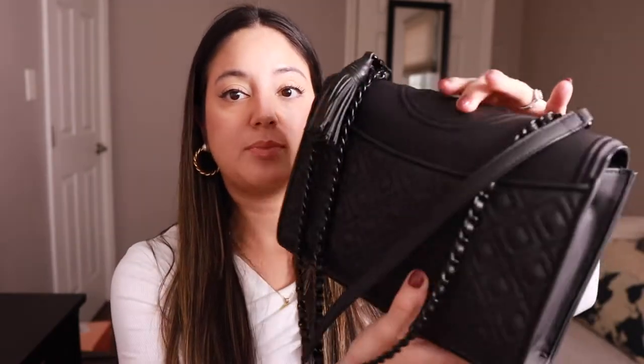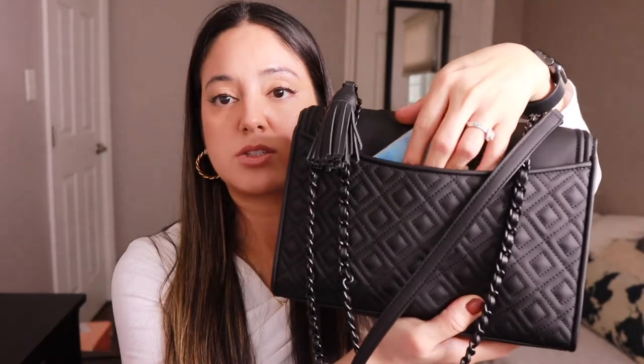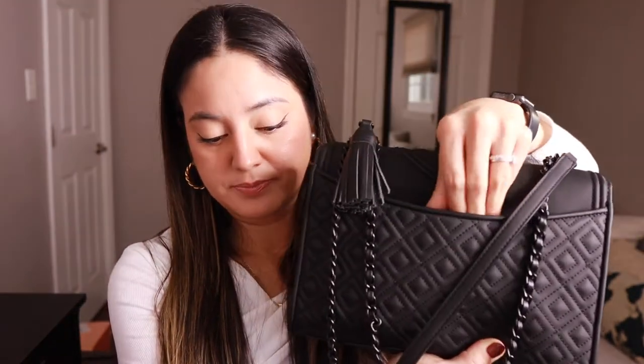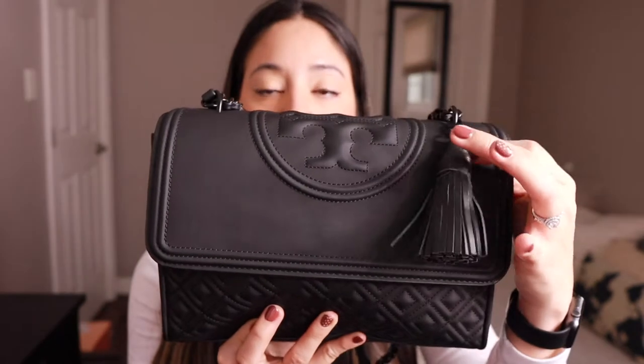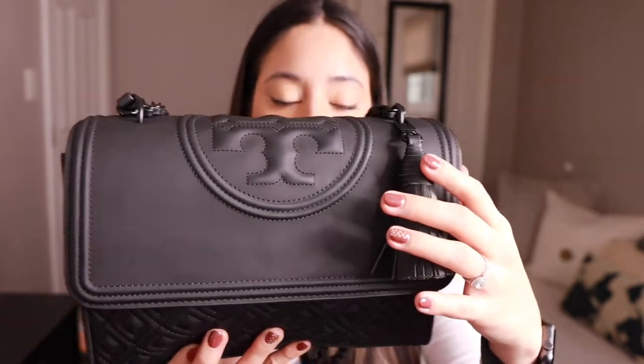It has an exterior slit pocket in the back. So back here actually has a pocket, and there's also a little magnet embedded in the material, and you can put things back here that you might need to access. Like I have just some blotting wipes back here. It has the removable tassel. So the tassel you can actually remove if you like. You could just remove this, take it off.